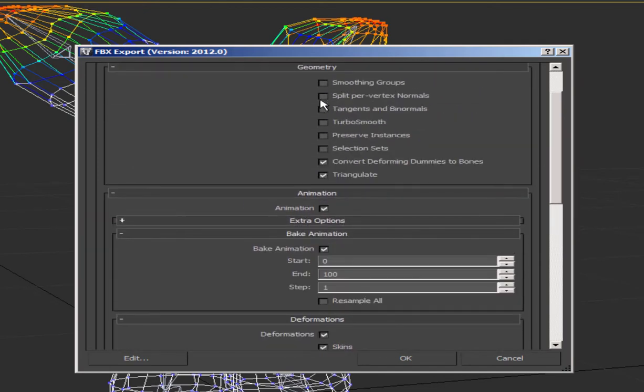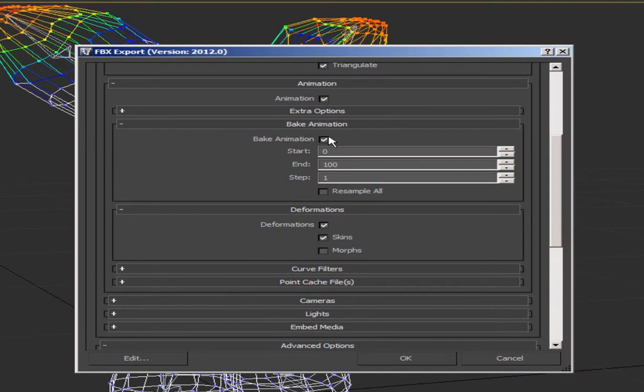Got this checked off, not sure if that's important, but I'm leaving this checked on. We don't need smoothing groups, we don't want smoothing groups even. We prefer all the normals to be smoothed out and averaged, so we're not splitting per vertex normals. In this case we don't need normal mapping, so I'm just leaving this unchecked. If you did, you might want that checked, or you could generate them when you load up, but since we're using the skin mesh from MonoGame, then we're not going to do it that way. See, we don't need any of these.